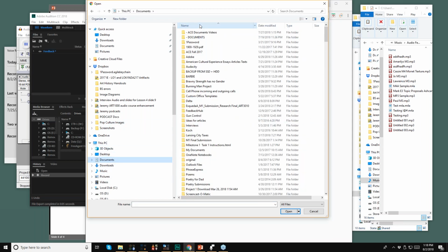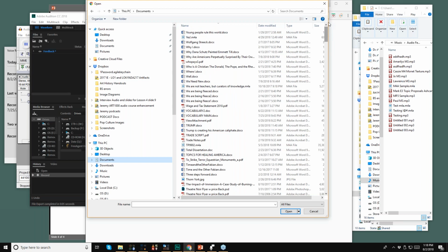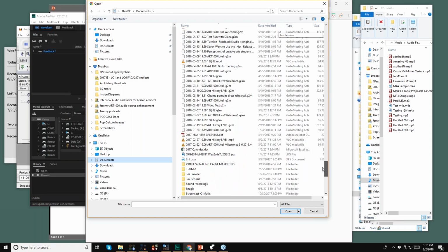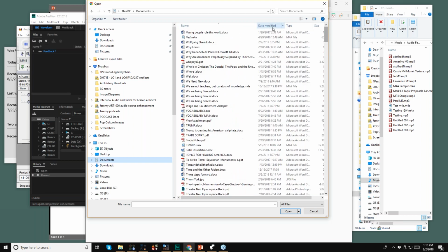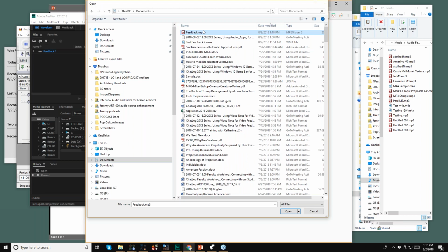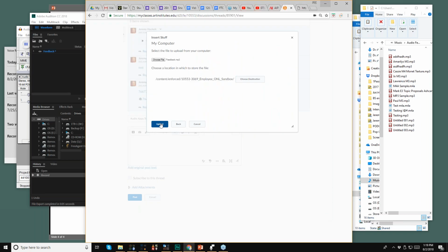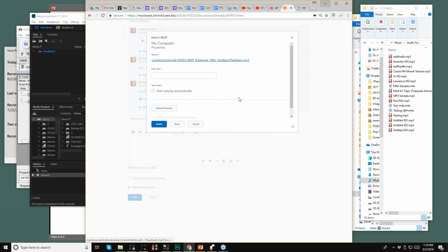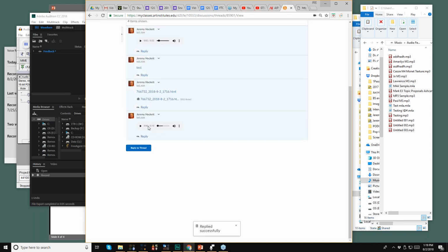Obviously, you'd like to have your folders kind of set up prior, so that it's all going to the same spot. Okay, in any case, there you go. You've got the automatic upload for the media player so that it's embedded and ready for the student to click on.